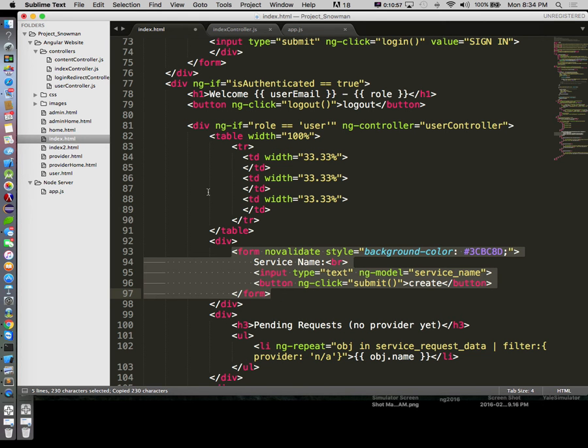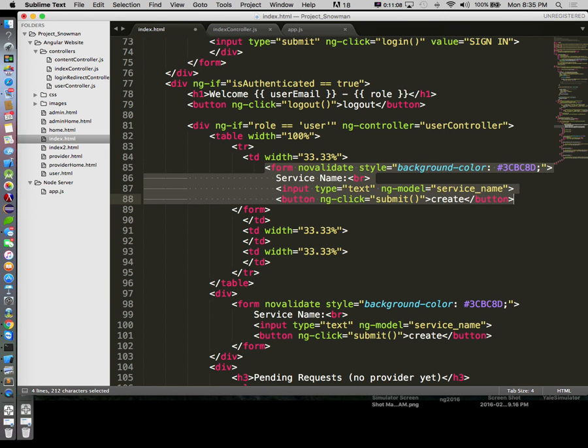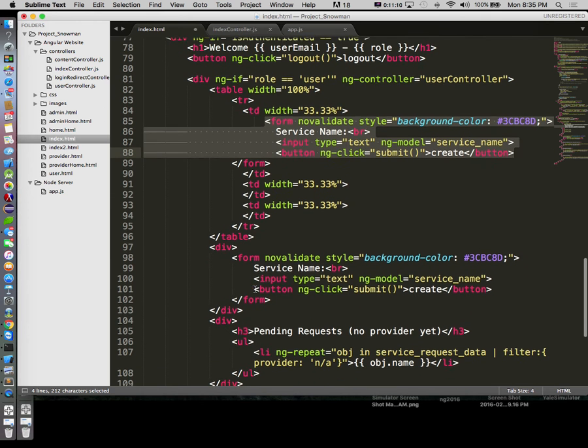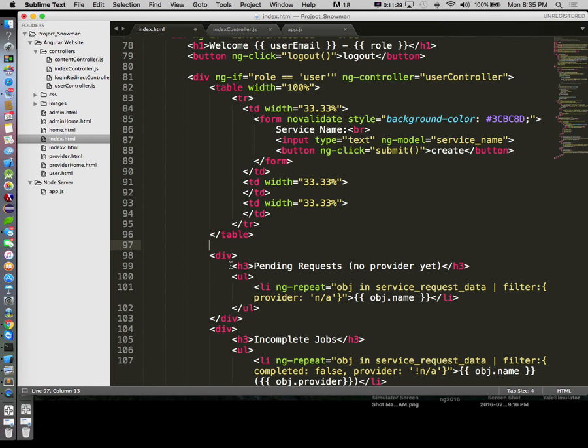We're going to have our form. This will replace that div. Okay. And then this is what is inside of our second column.